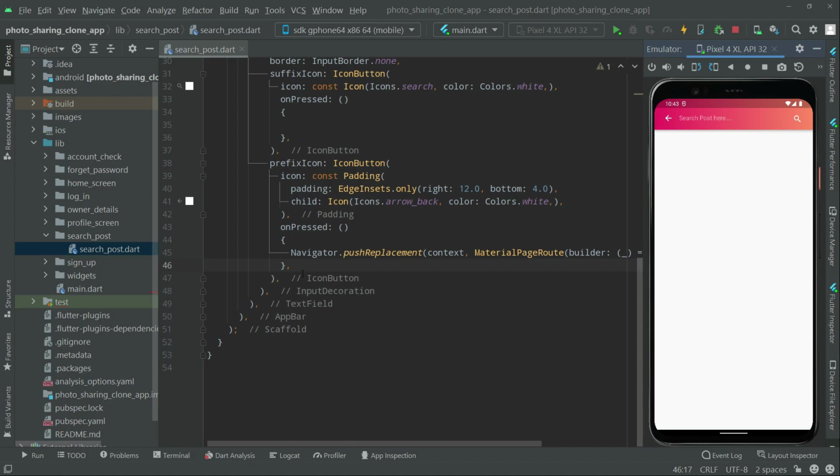And now, we have successfully set the app bar. Okay, and there the text field, as you guys can see. Okay, and also we set the icon for the search, and also we implemented the arrow back button. Okay, so that's it for this video. Right, in the next video we will work further right from here.